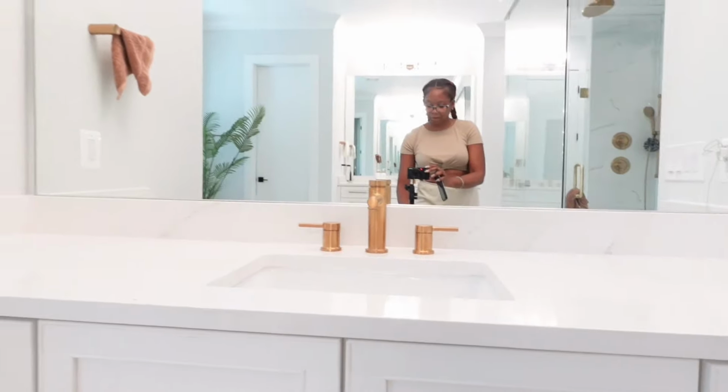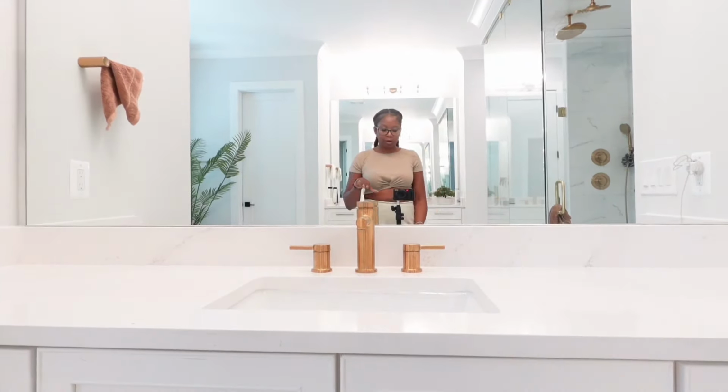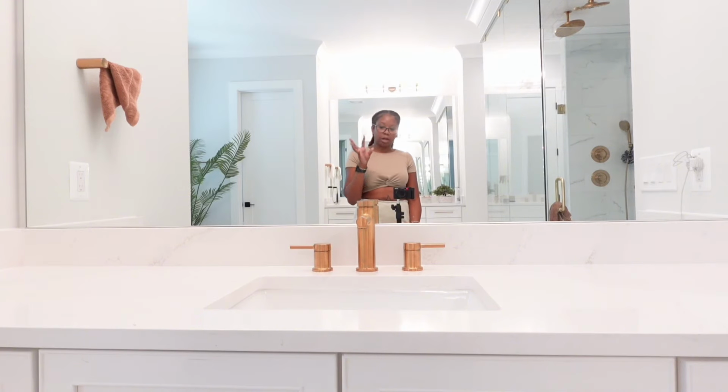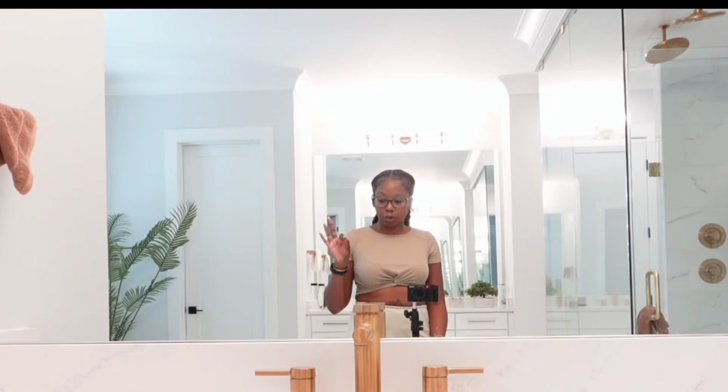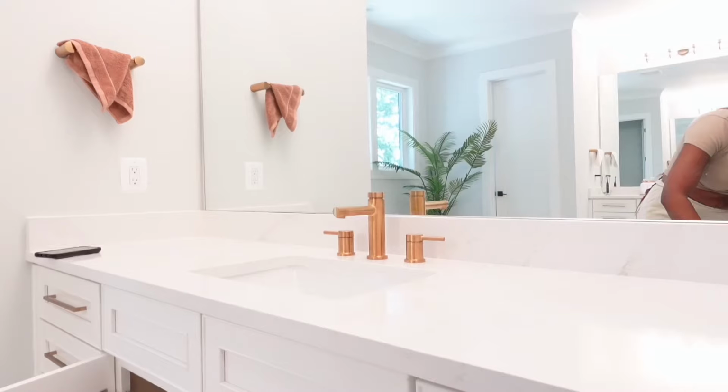I also have another bathroom, so I'm trying to decide where I want everything. Am I gonna have all beauty products here, all hair products here? I don't know what I'm gonna do. Let's get started. I'm gonna start with the countertop because I think I already know what I'm gonna do with it for right now. And then we're gonna move on to the drawers. I'm only gonna have my everyday makeup in this bathroom. My getting ready, going out makeup is gonna be in my beauty content room. But anyways, let's get started.